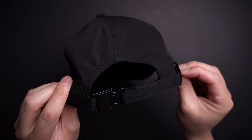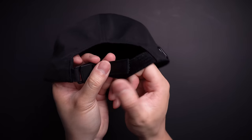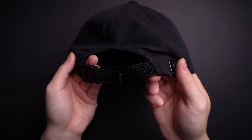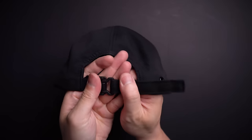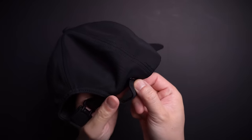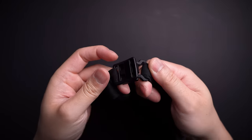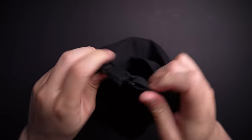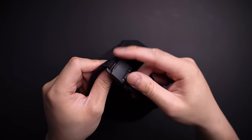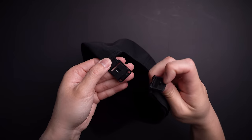It's got clean stitching around the whole hat and a classic dad hat fit for any head size, mainly thanks to what really differentiates it from any other hat out there: the Fidlock buckle and velcro strap combo around back. The velcro allows for an exact fit to any head size — perfect for large foreheads like my own — but if you don't need all that room, the strap hider cleans things up. Then there's the magnetic buckle that you never have to worry about popping out on its own, yet is surprisingly easy to release when you need it to.